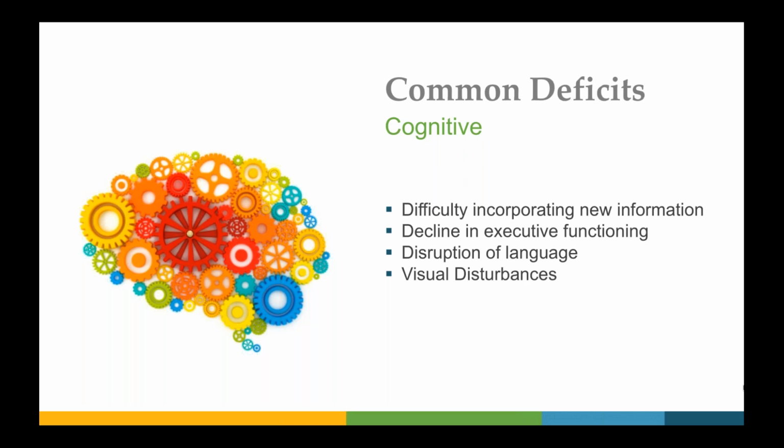You can see language disturbances that also tend to be more frontal in nature, such as difficulty retrieving specific words, naming specific objects, or substitutions of words, or making up new words when you're trying to say something that we call a paraphasia. I know the word that I'm trying to produce, but I've come up with something that's kind of in the ballpark, but not exactly what it is that I wanted to say.